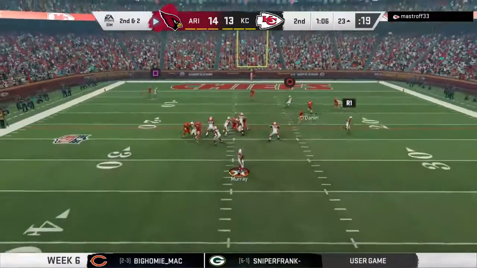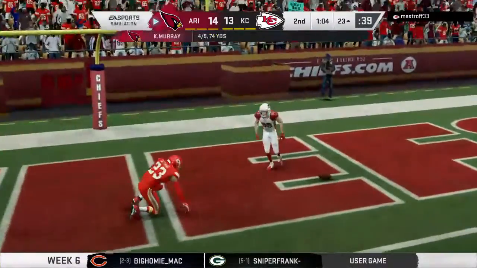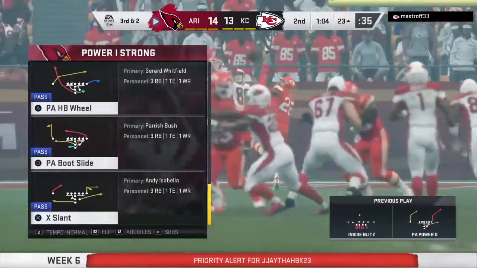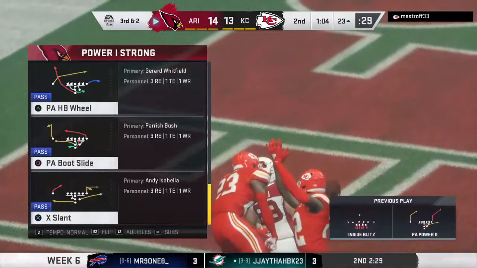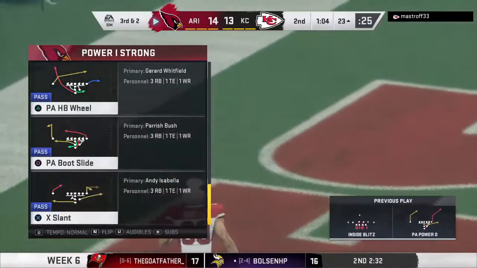On 2nd and 2, Murray. And that's going to be incomplete. Good effort there, trying to take a shot, but it's third down. They decided to take a shot right down the middle of the field, and really, they didn't give it as much time to develop, did they? They want to take that shot somewhere around the 15-yard mark. And the defense able to recover, bat it free.